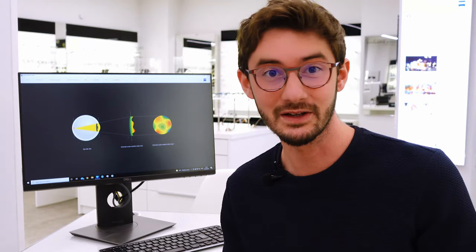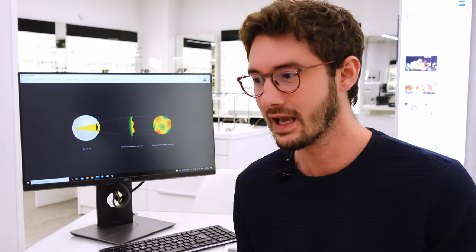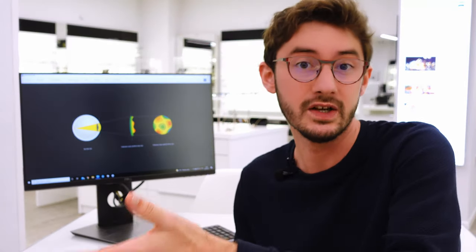Hi, I'm Robert, style and vision consultant here at The Spectacle Factory, and it's my job to pair you with your perfect pair of glasses. When you've had your eye test and you might have just been told you need glasses for the first time, or that you've got astigmatism, it can be a little bit confusing. So I'm going to try and help clear everything up for you.